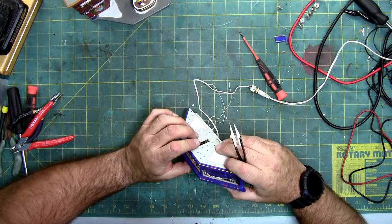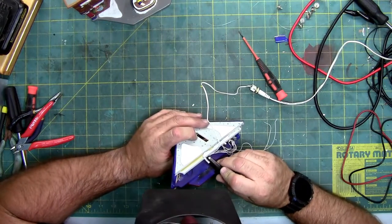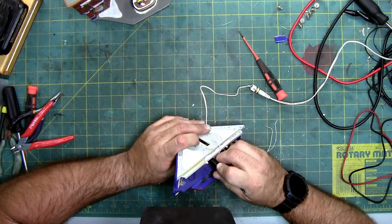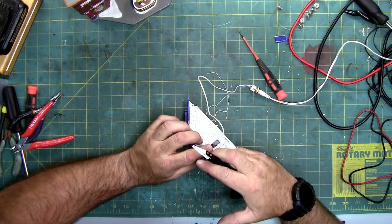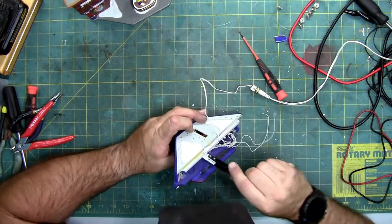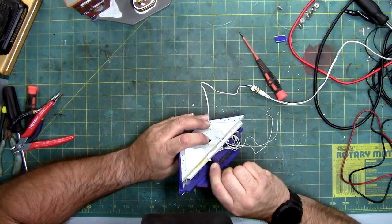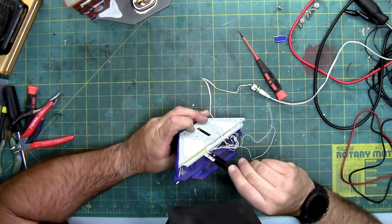Not sure why these three LEDs aren't working. Wires look good. I separated the potential short where they had the solder ball so close together, I was able to spread it apart with the tip of the needle nose. Hey, they're working now. Look at that. So it was shorted. Let me open this up and I'll describe what I'm doing. I'll use another light to tell you. And now they're off again. And I should have left it alone.